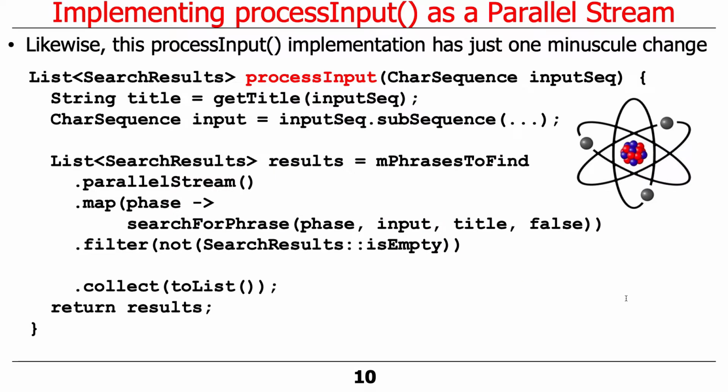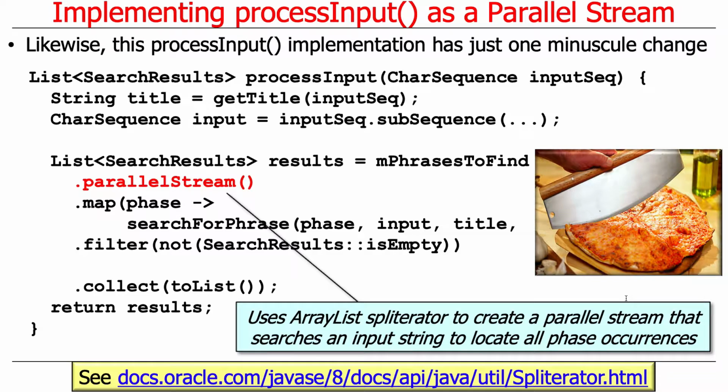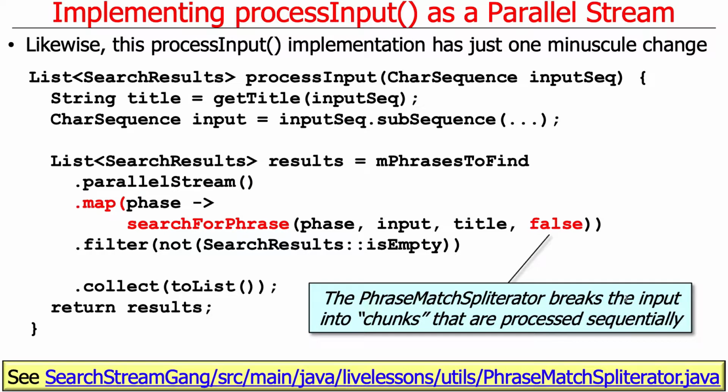Let's take a look at processInput, pretty much the same idea. So we start out by using ParallelStream to take the phrases we want to find, and under the hood, that will call the stream_support.stream method on the phrases to find, which will take that thing called the split iterator, make an array list, and then feed those into the common fork join pool. So there'll be the common fork join pool.